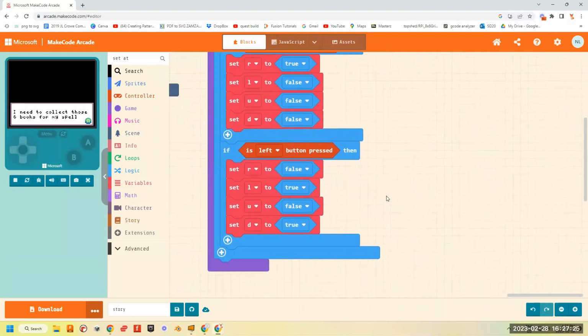Now, if your class is young, in primary grades, up to grade 5-ish, depending on how strong the class is, you could have this all automatically ready to go in your template for them. For me, grade 5 and up, I make them do this. I make sure they go through this process to understand how it works, because it's a good lesson on Boolean.